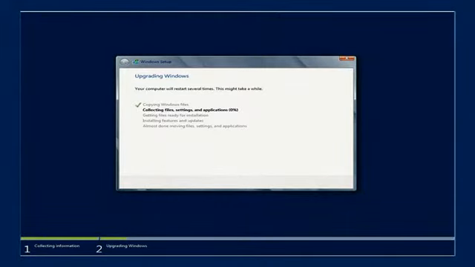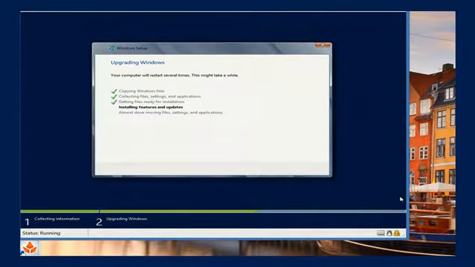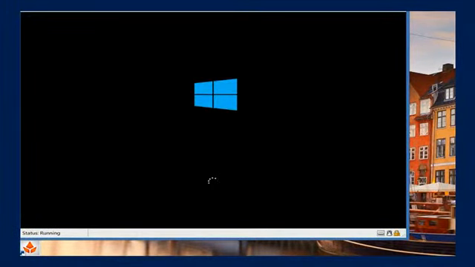So this is literally putting in the source files, running setup, going through the process of actually upgrading the system in place. That is the domain controller. And go through the various copies and reboots and everything else to be ready to go. Wouldn't it be good if it went this fast? Believe it or not, when we designed this, we were actually going to show this from scratch. And then I saw how long it was. It's 40 minutes, which basically meant that you would see nothing else except these progress bars. So at least we thought we'd share them with you.